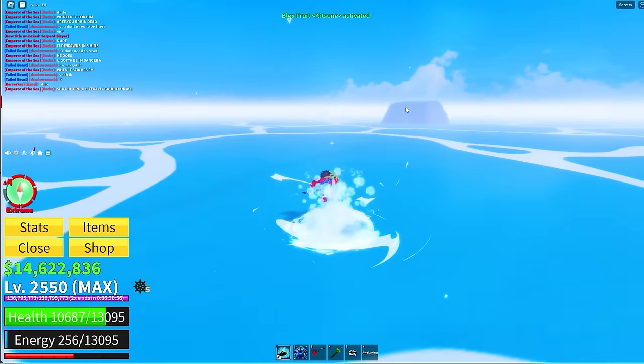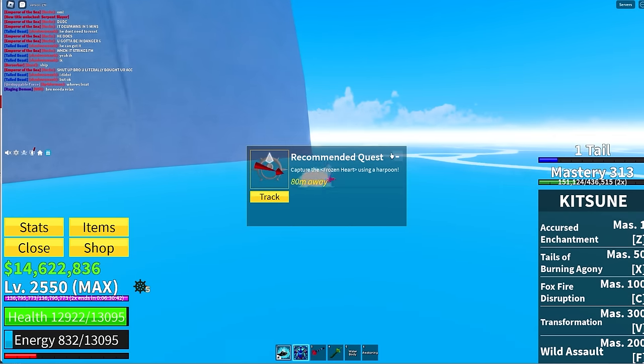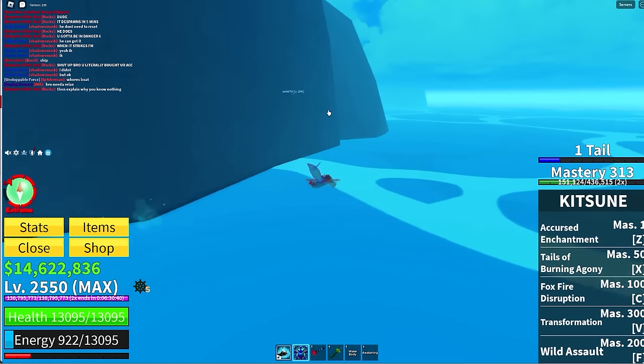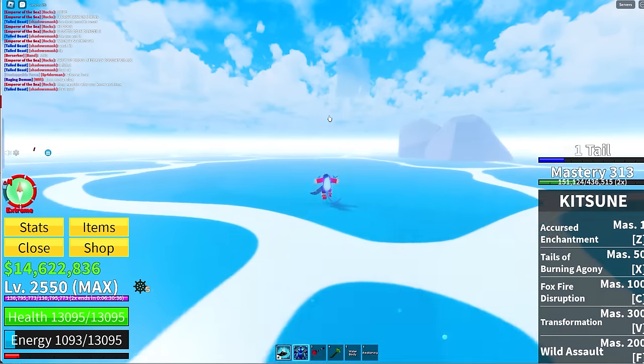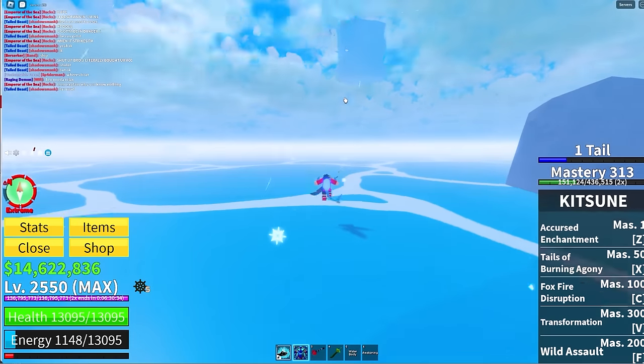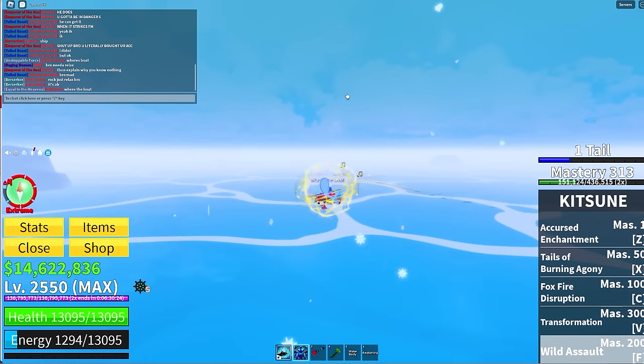Okay, where is our boat at? Now, where's the heart at? All right, so we got to shoot the heart with a harpoon. But I don't know where the boat's at, and I don't know where my teammates are. Okay, we're just swimming right now. Oh, is this the boat? Wait, that's the heart. So where's the boat at? Oh, the boat's up there.